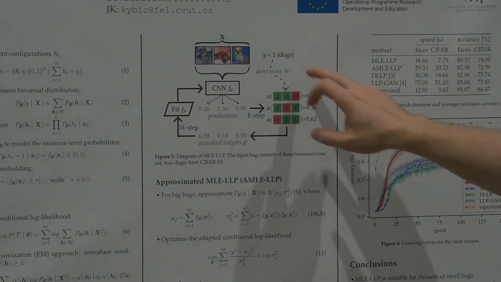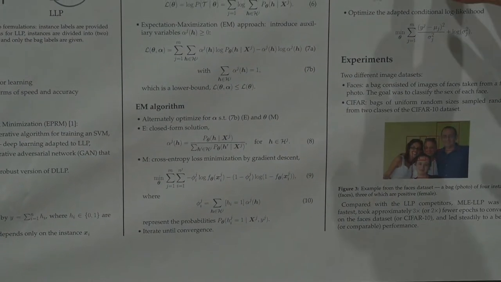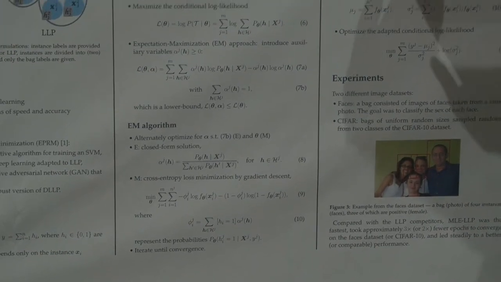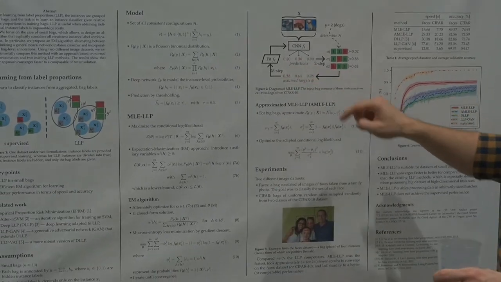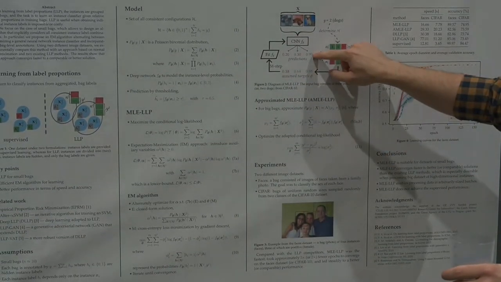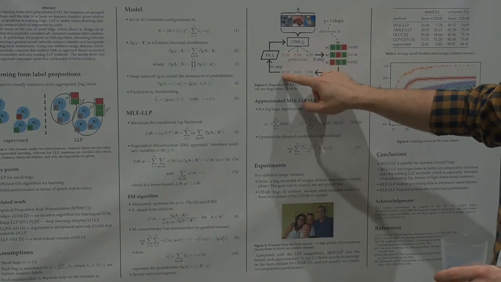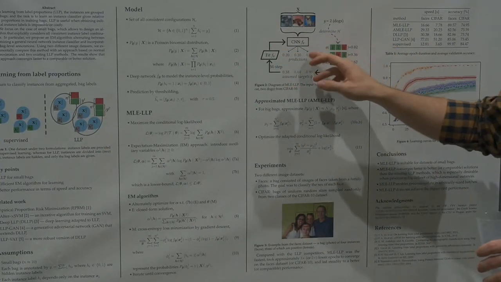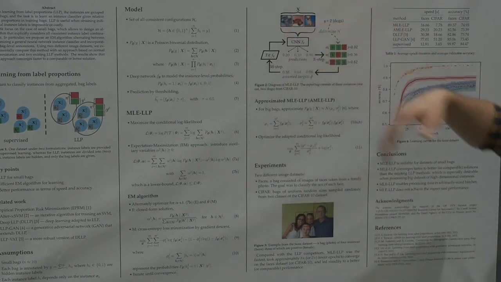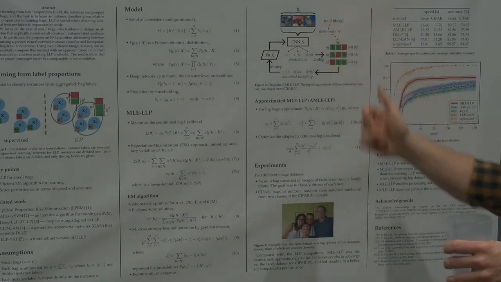So then we take the alpha variables and we use them to invent these, what I call assumed targets. Basically, during the M step, we ask the network to fit these targets, meaning we want this prediction to be this target, this prediction to be this target, and this prediction to be this target. So it shows how we drive the network. It leads the network to the good instance predictions. So basically that's our main result, that's our main algorithm.